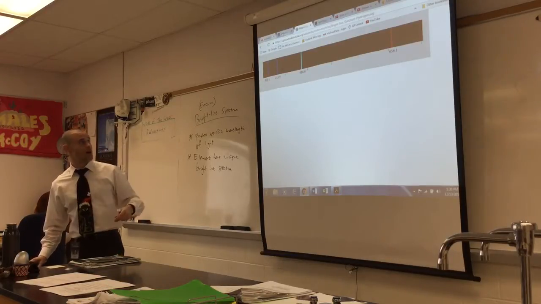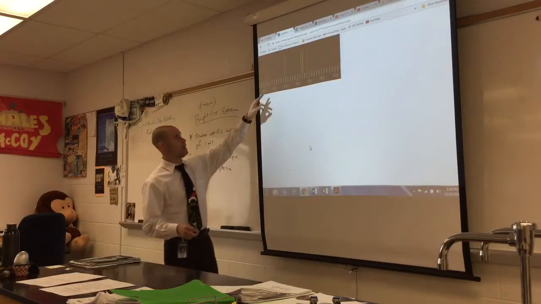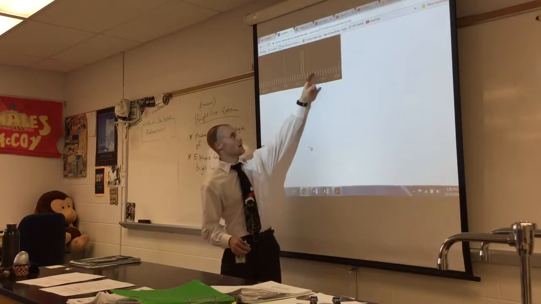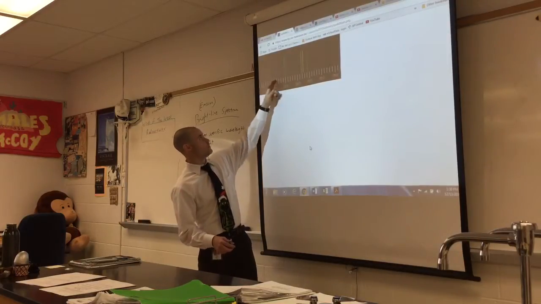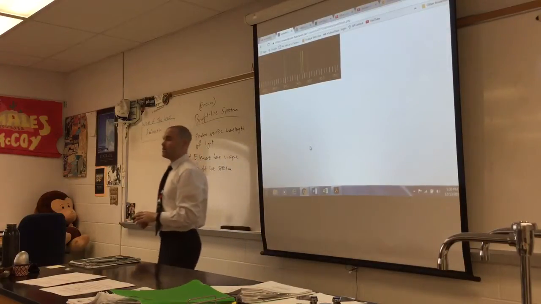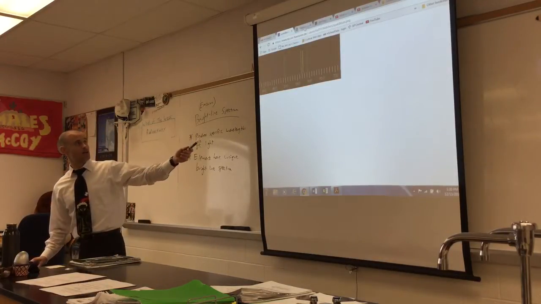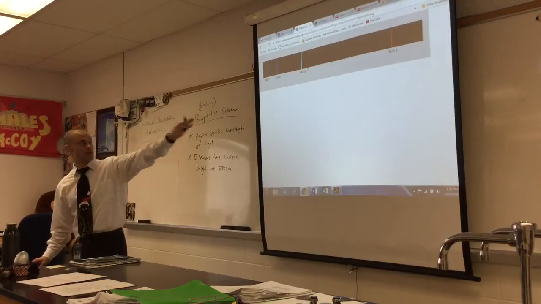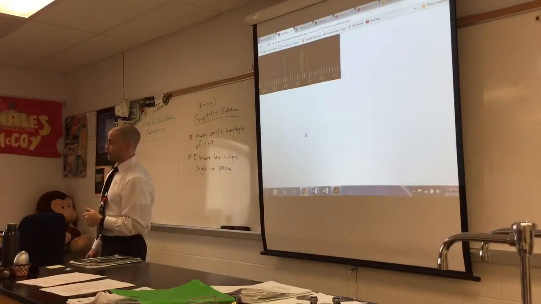Let me give you an example. Oxygen looks different. There's oxygen. It's harder to see, kind of faint, but it has multiple lines of yellow, multiple lines of teal, multiple blues. So that's what I mean by it's unique. Oxygen looks like this. Hydrogen looks like that. No other element looks like those. They're unique.